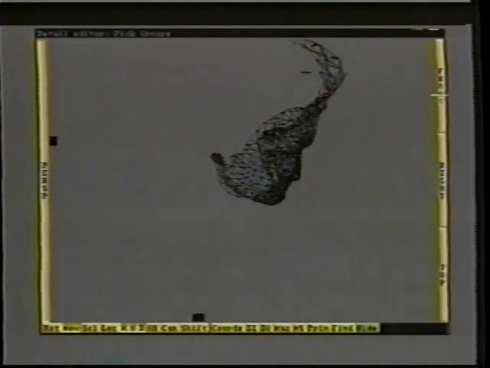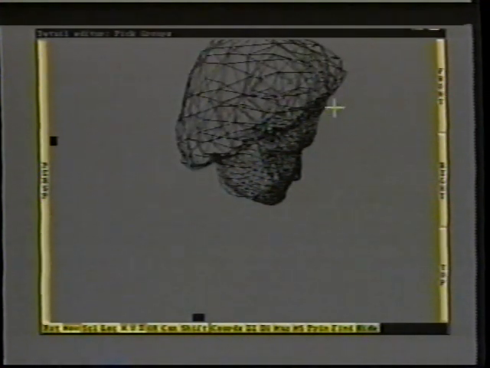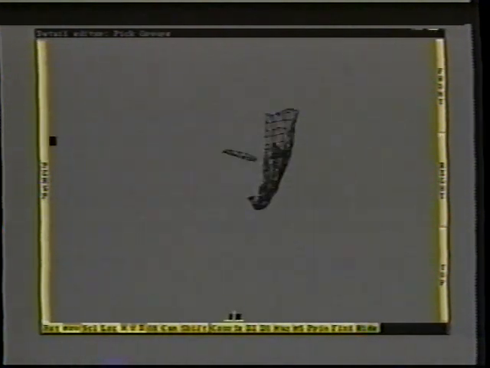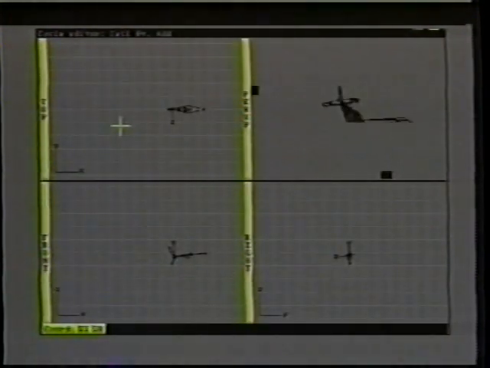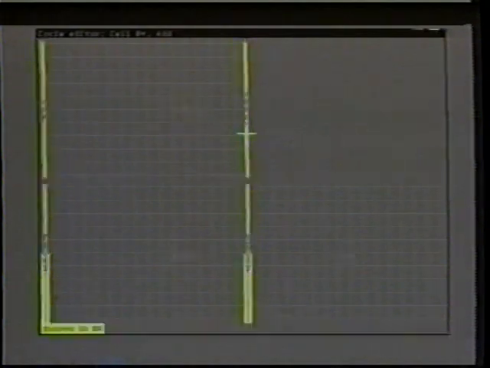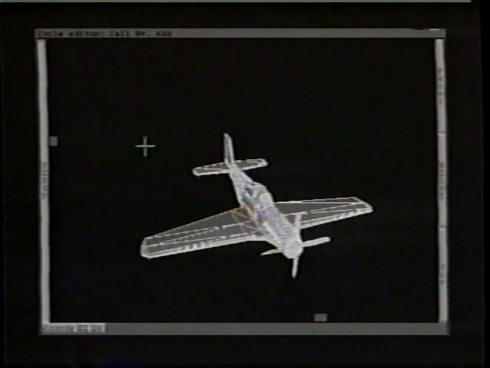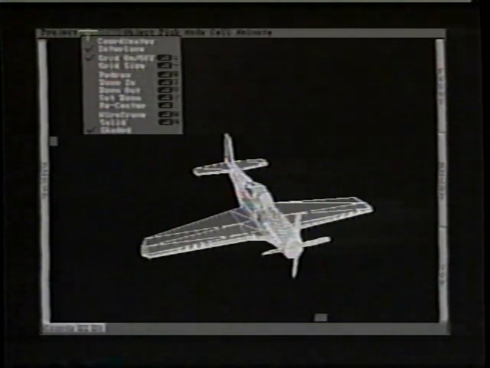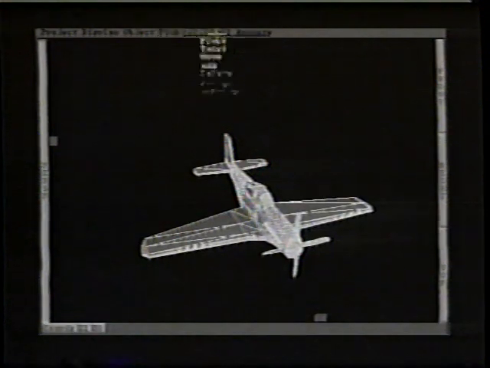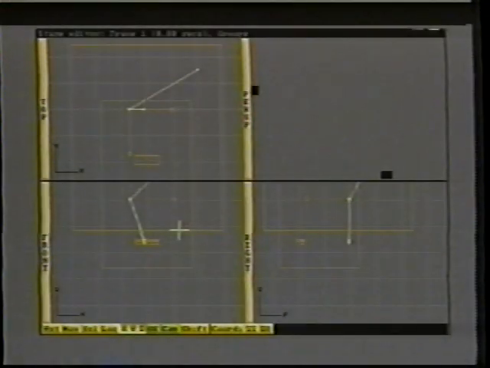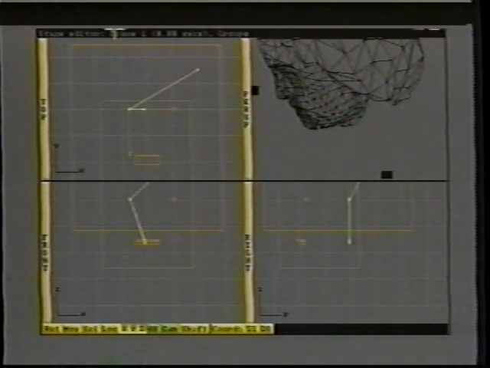The object must then be loaded into the Detail Editor to have its surface attributes defined before it can be rendered or displayed. Once your object is created, it's given motion in the Cycle Editor. There you can define its movement and attach it to other objects. The Cycle Editor is very powerful and lets you set up complex movement combinations among the various objects in your animation. To actually place the object within the scene, you need to load it into the Stage Editor.